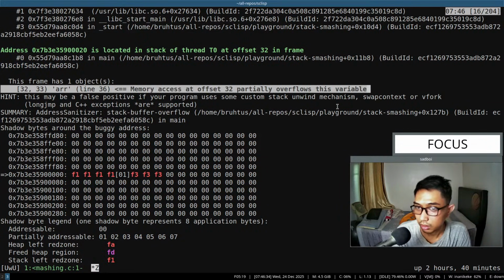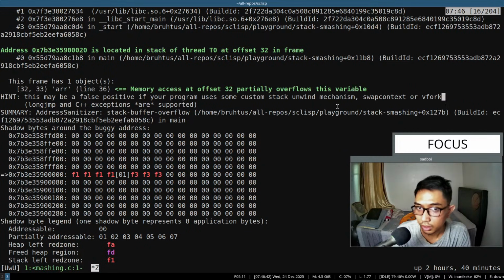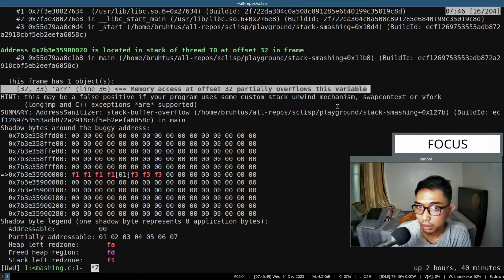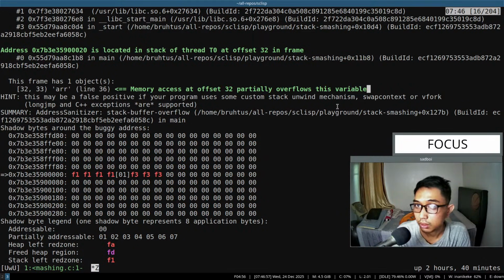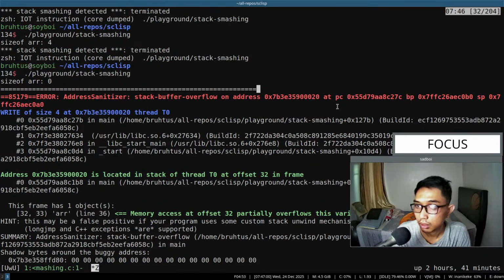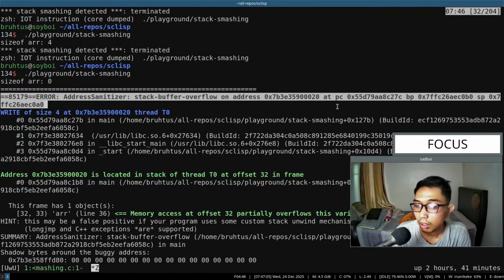Okay. So this is the effect of using sanitizer address. Memory access at offset 32. Partially overflow this variable. Oh, we are not... What is it?